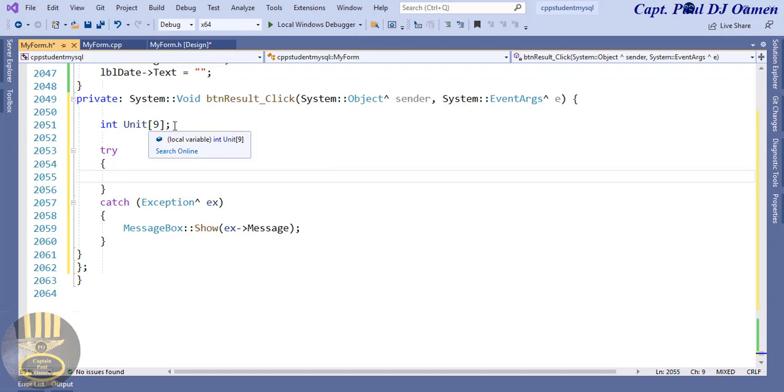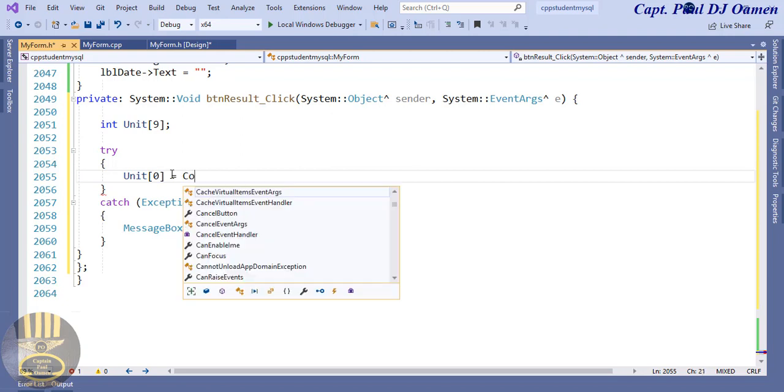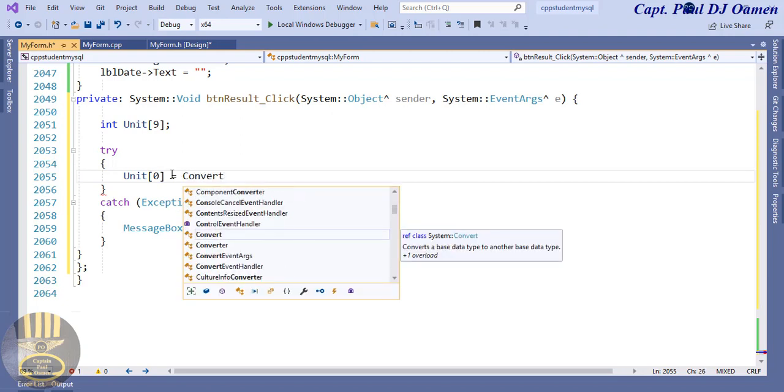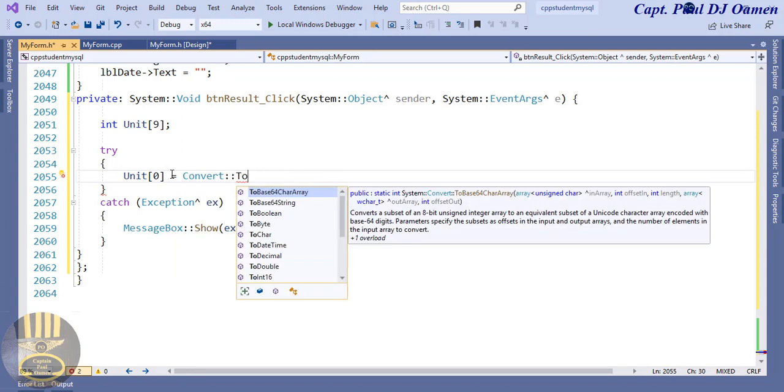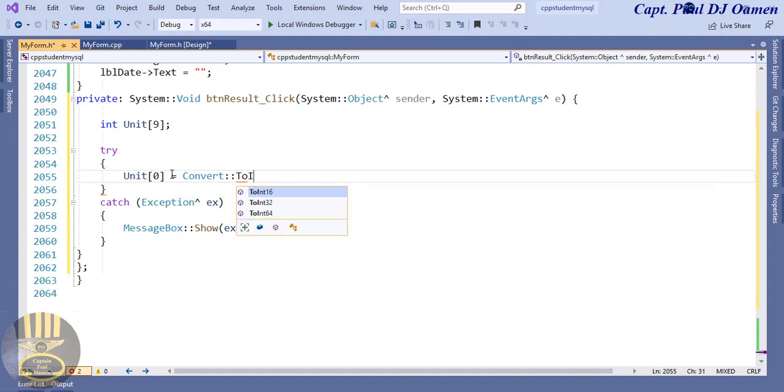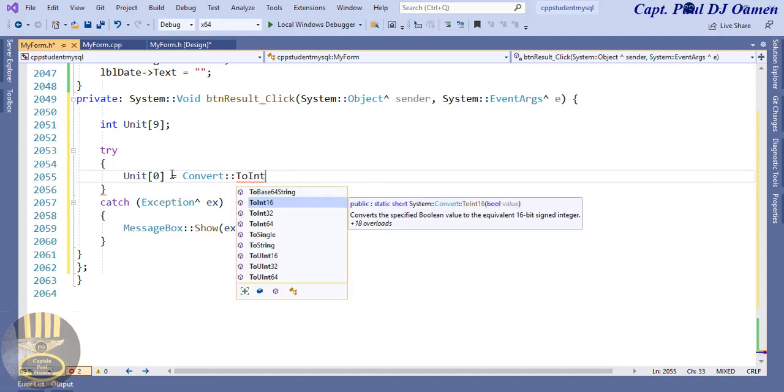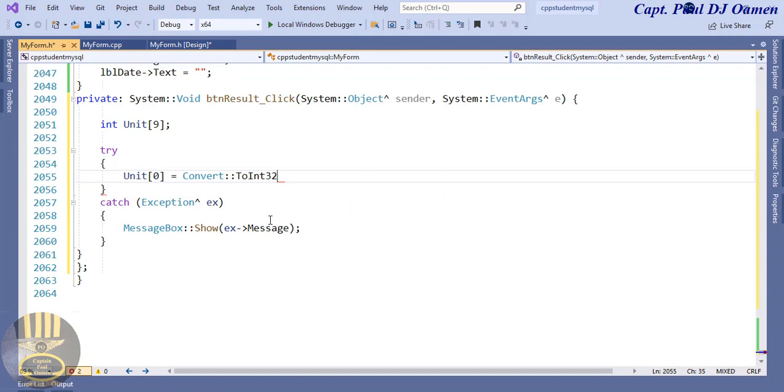So the very first array that I will use will be 0. Array always starts from 0, so that is 0. And array unit 0 equals convert. We have to convert the data inside the text box to an integer because the array is int. So let's say Int32.